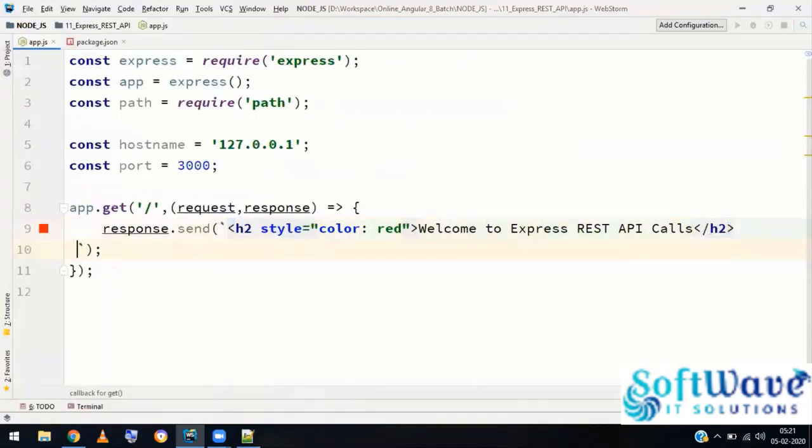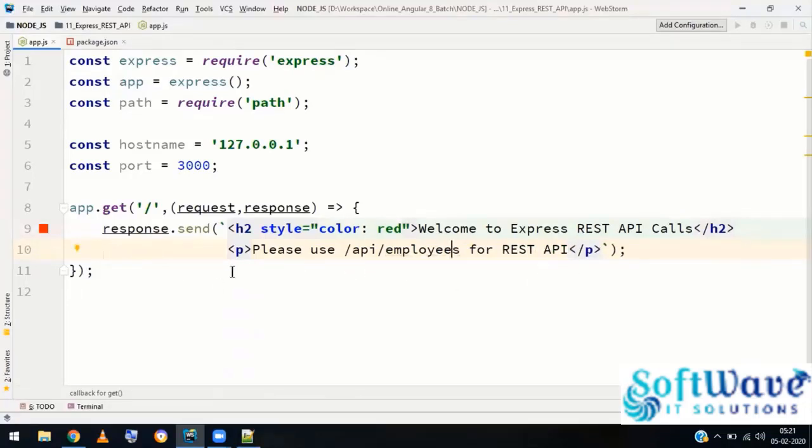And I also write here a paragraph tag. So please use slash API slash employees for REST API.